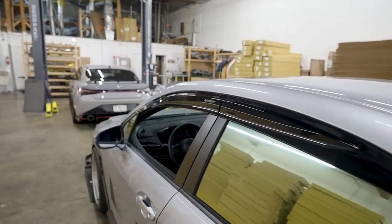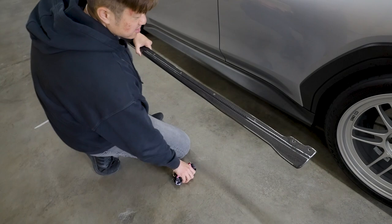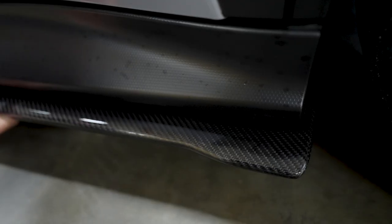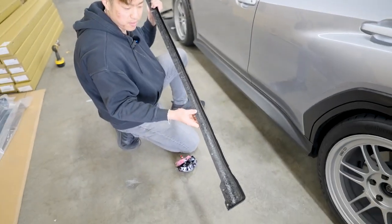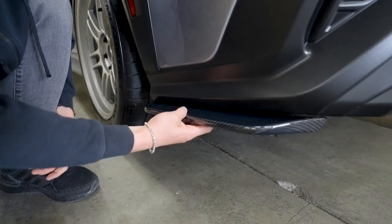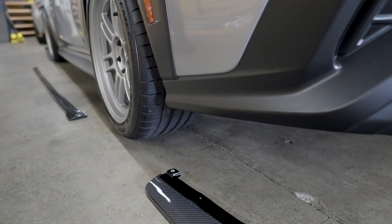Today we're going to be installing this. Everything is pretty much straightforward, guys. It has all the slots for it to sit on the side skirts. Put it on the side just like that, line it up, and then go ahead and drill the side skirts. Drill it in, and then all you do is put the style type into the bottom and go straight inside. Same with the spats — remove the clip on the side, pop it in, and self-tap all the way. Very straightforward. It looks pretty good. No special tools needed.